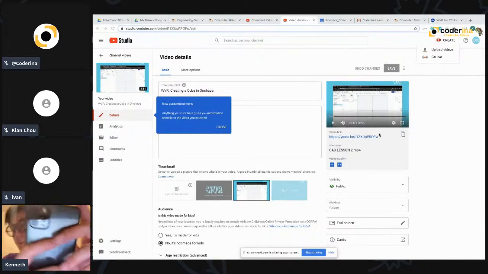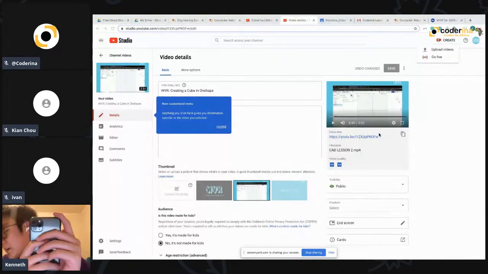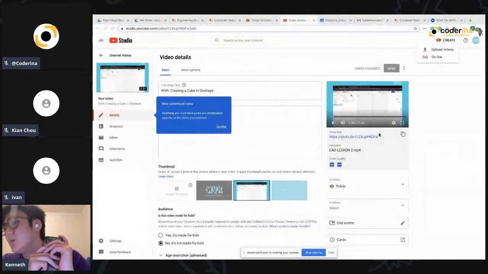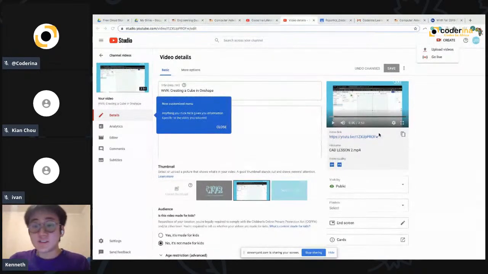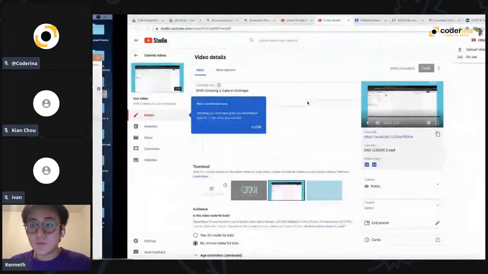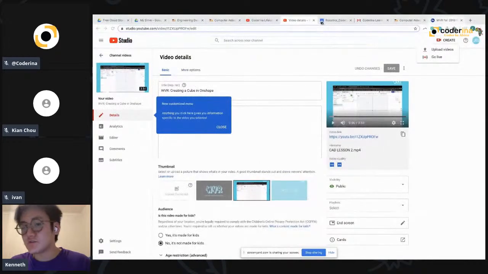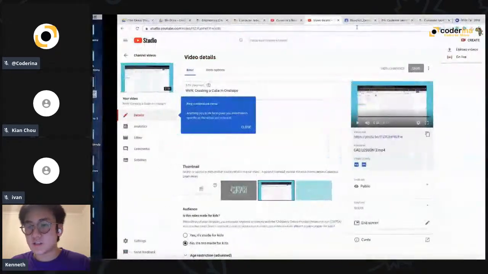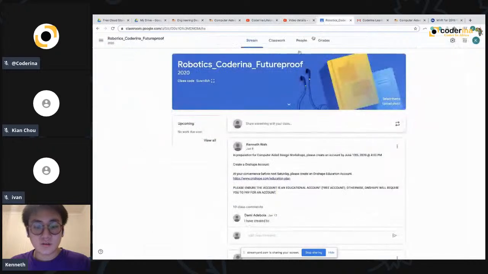Oh, without the app, no, I don't think you can use it without the app. I mean, you have to download the application, the app, in order to use Onshape. Okay, so to send you a cube, let me actually make a tutorial on how to send a cube to me. Let's see.